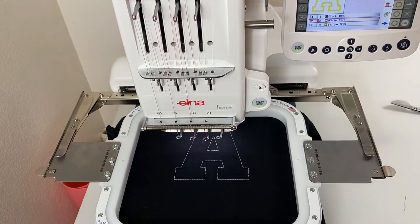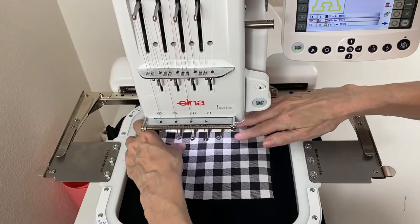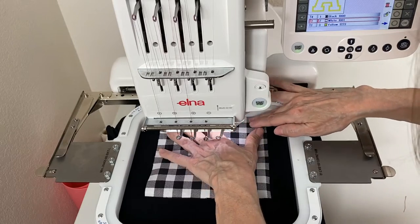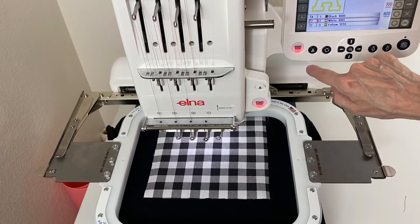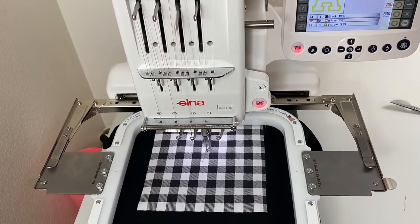When the machine stops, place the fabric with the heat bond facing down on top of the stitched A. Make sure it covers the letter A or whatever letter you're using. When I hit the start button, it will stitch a tack down stitch, which will attach the fabric to the shirt.